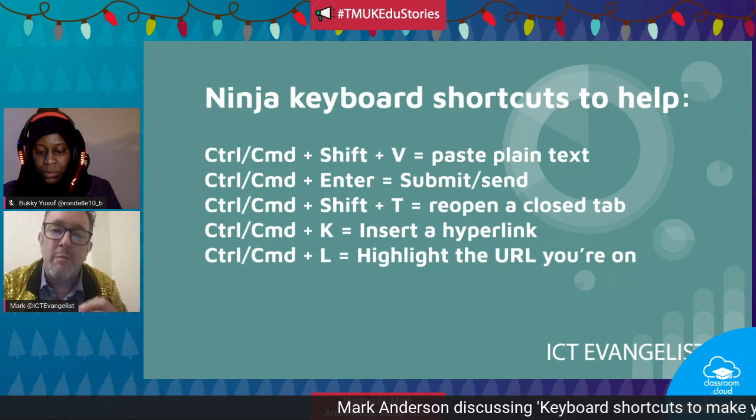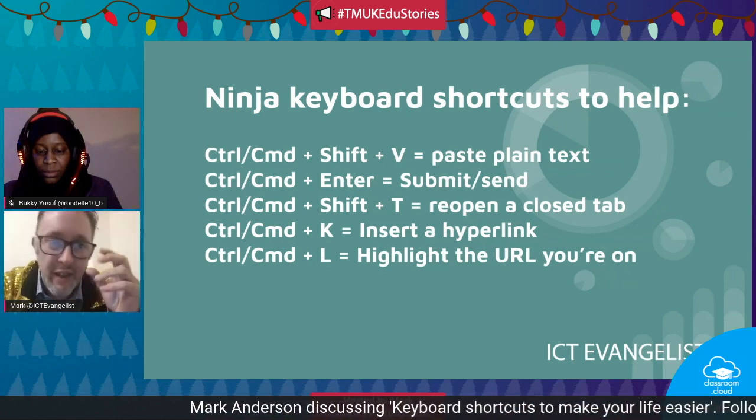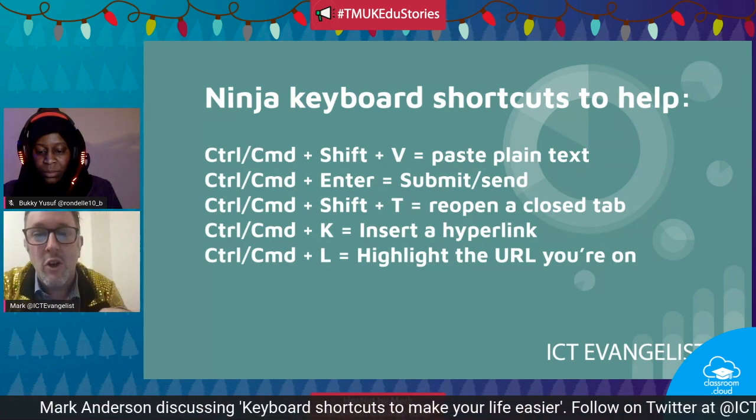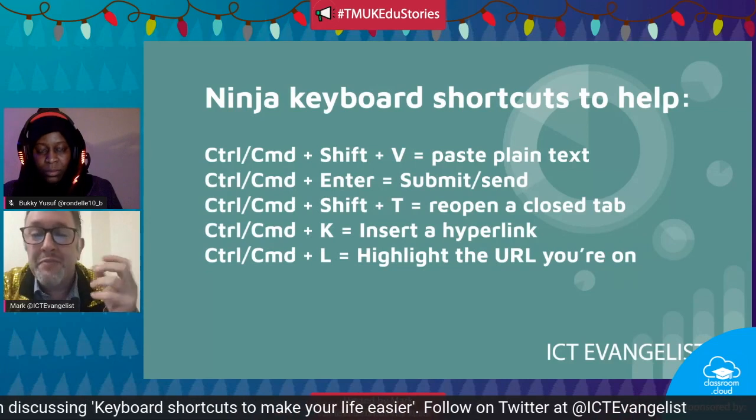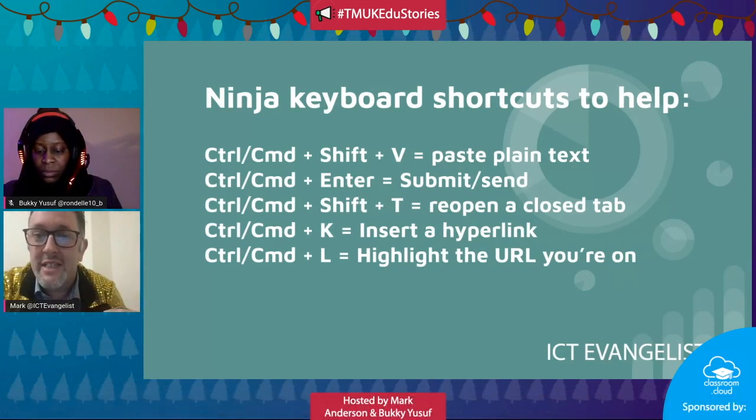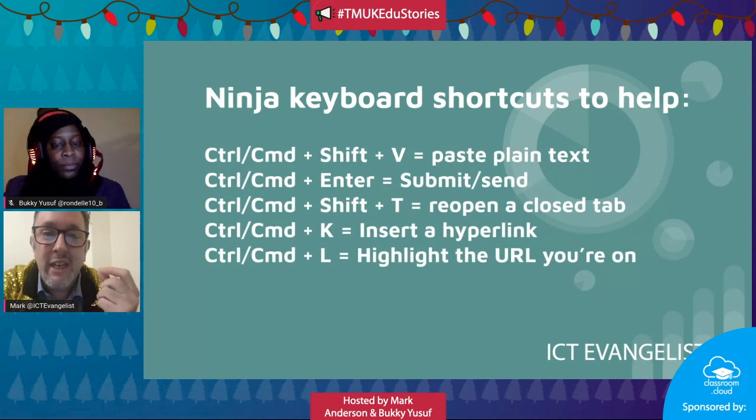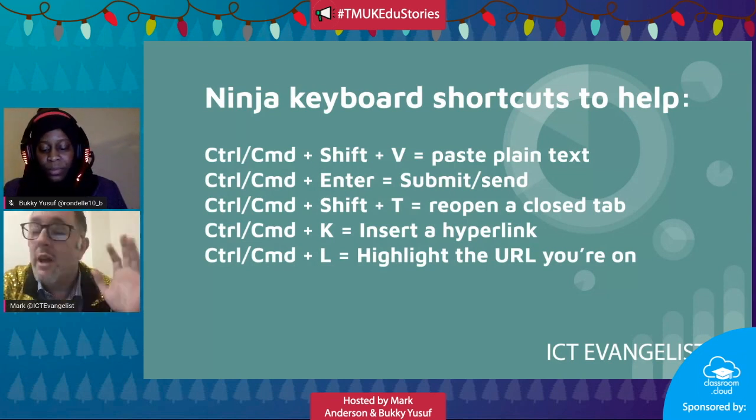The reason why that happens is because when you do that copying thing, it's not just copying the text, it's copying all the formatting that comes with it. If you add the Shift key into that equation when you do Control and V, so just Control, Shift and V, then that will strip out that formatting, and it'll paste it as plain text and take on the formatting you've already got inside your document. Many a nightmare saved there.